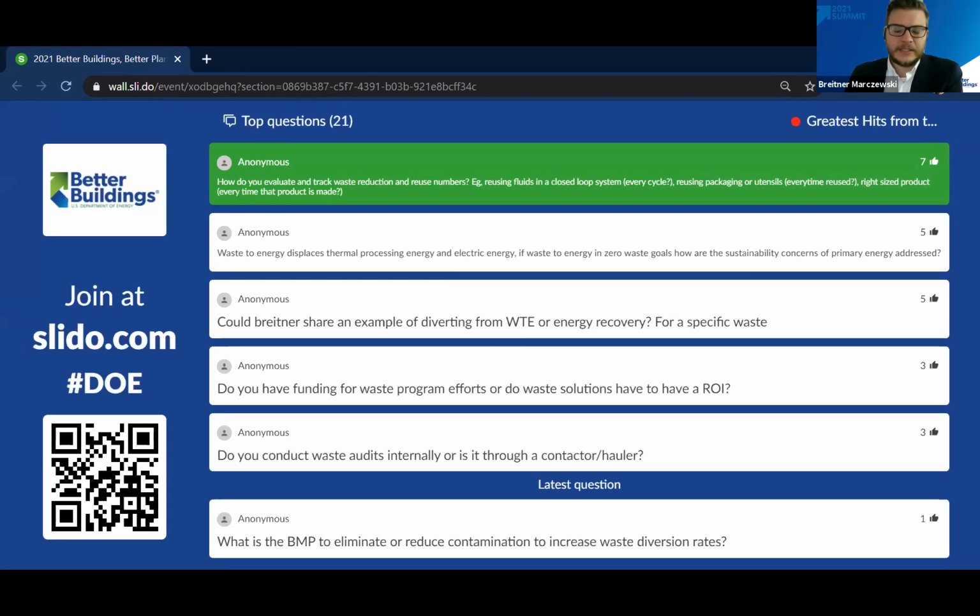Sure. Yes, excellent question. We go through the same hurdle collecting this type of data. I would say in the end, if you collect your data on a monthly basis, and you're not promoting reusing, your waste numbers will be very large. So let's say you have a process that generates 100 units of waste. However, if you cut that on a monthly basis through reusing opportunities in half, you will see the reductions in your waste numbers. So it kind of goes both ways.